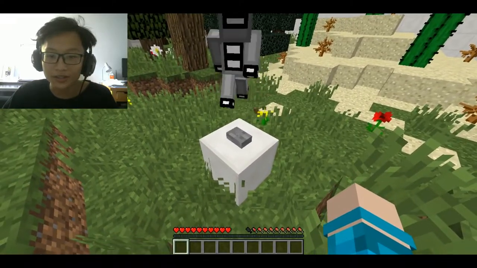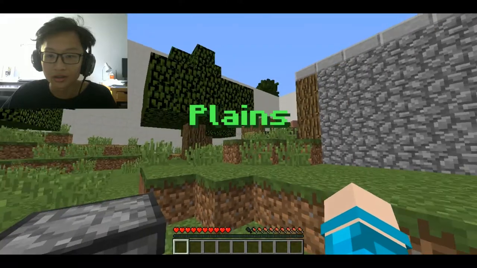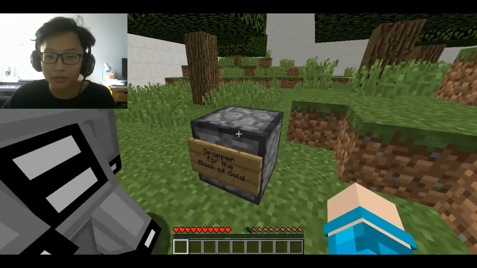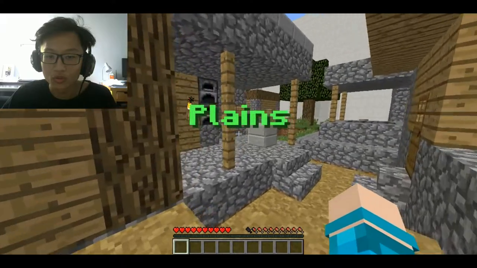Hey, I found a button. Click it. What? Whoa. Oh, this is proper for the block of gold. So we need to find a block of gold and put it in here, right? Yeah, but we have to find a dropper.